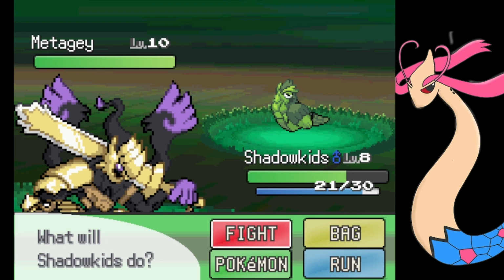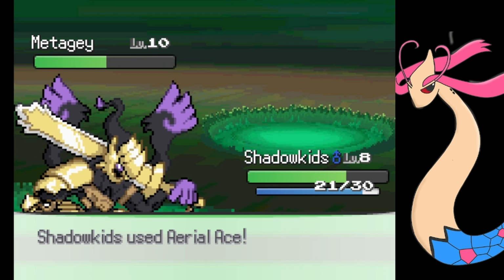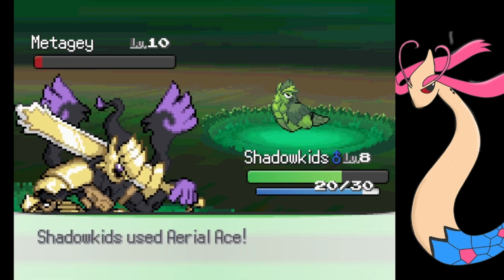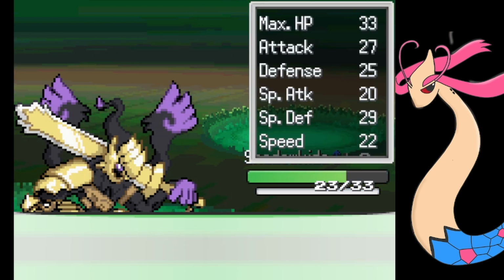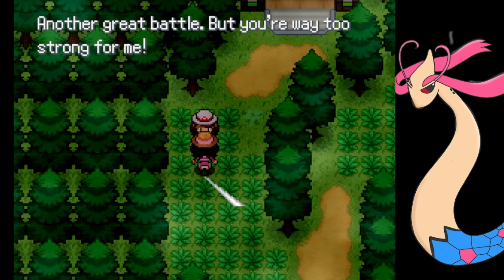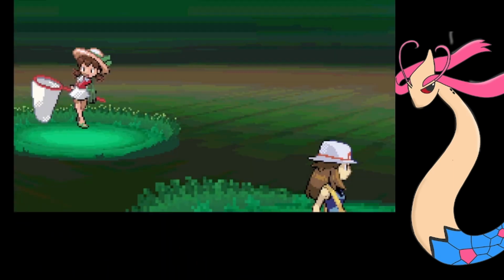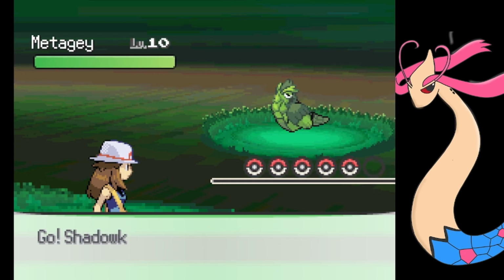Now she's got a completely different Pokemon. What the hell? Now she's got a Metagee. This is crazy talk. What is happening here? This part is gonna make it into the video. Because she's like ever changing. When did you have time to go change out your Pokemon? Did you have a DNA splicer right on you? I'm so confused. This is a completely different Pokemon.